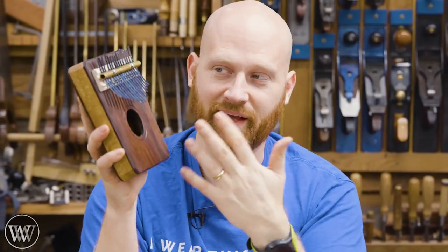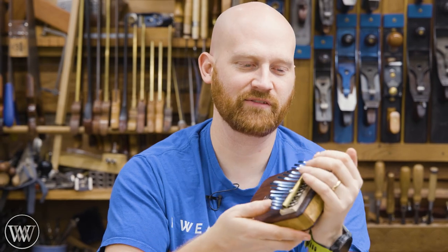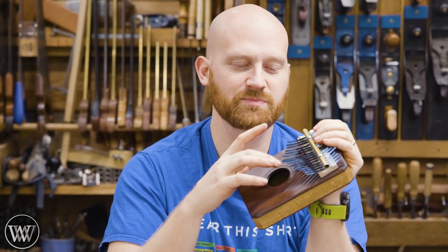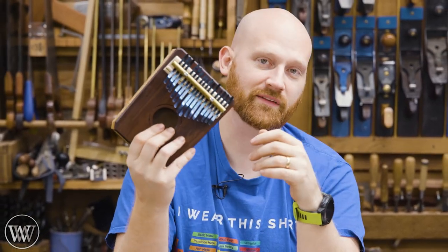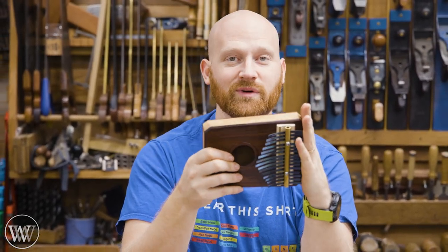So there you have it, a thumb piano. This is a kit that I got. It's relatively affordable, and I'll leave a link to it down below. I enjoyed this. It was something different, something to have fun, and I might actually spend some time to learn playing something on this. I won't ever become a concert thumb pianist, but if you would like to hear more on that, let me know in the comments down below.